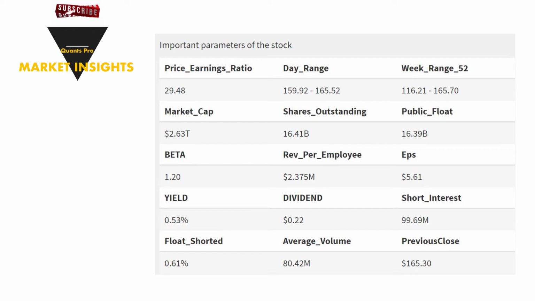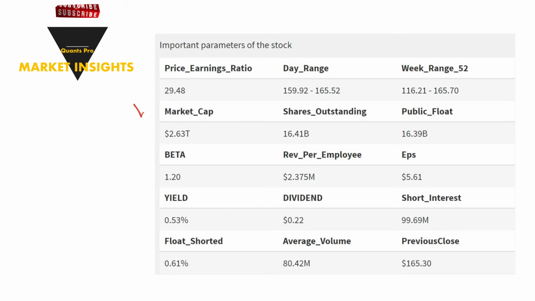Let's take a look at the descriptive parameters of the Apple company, which you are considering trading, in order to take a good position in the markets and evaluate the opportunities. By the way, most of the parameters are dynamics that make sense in the long run. The company's beta value is 1.20. If the beta value exceeds 1, it means that the stock oscillates more than the market average. This indicates high volatility. The EPS value, which is an important index, is 5.61.